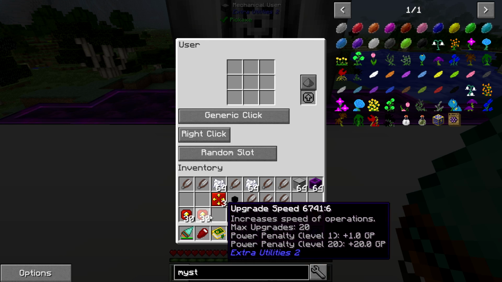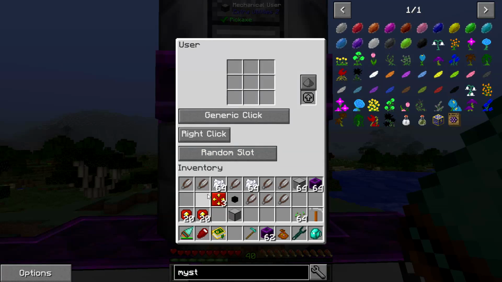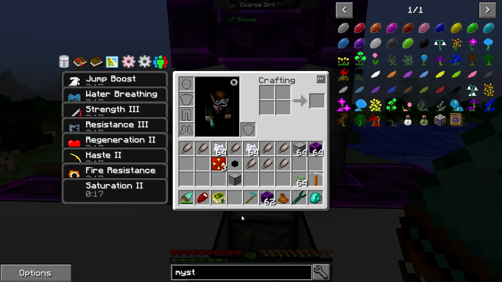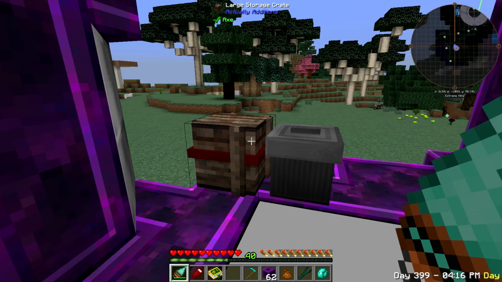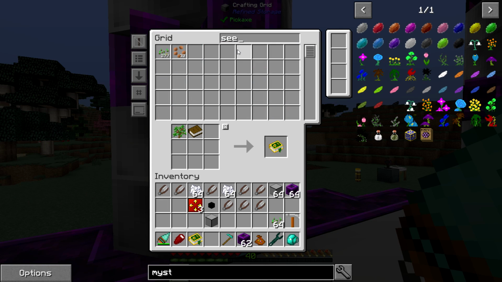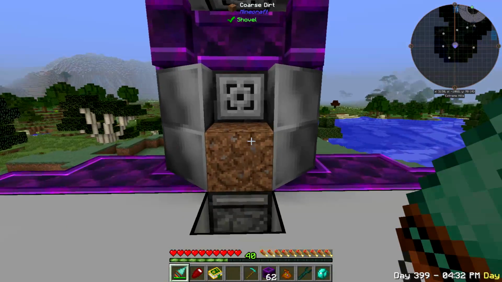Let's break this up into 3. No, not 2. Let's break it up into 3. Put that there, that there, and that there. And we're going to need some flowers. I thought I had a batch of flowers. I do not. Oh, I don't need flowers anyway. I need seeds. And I already did a batch of seeds because I wanted to make sure this was going to work. So I should have a bunch of the white ones. There we go. Yeah. Because I tested this. I tested it to make sure it was going to work right.